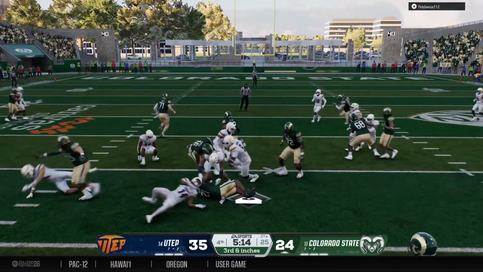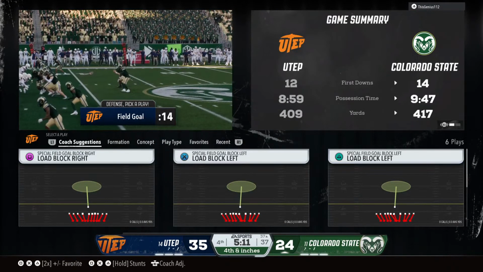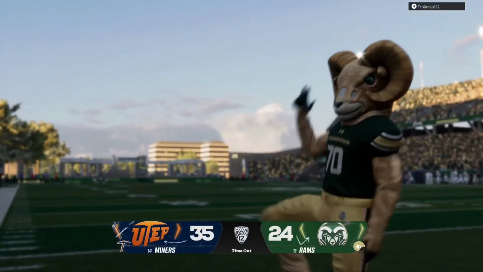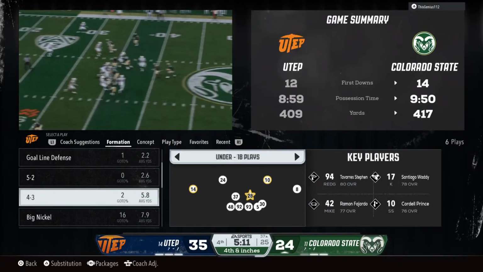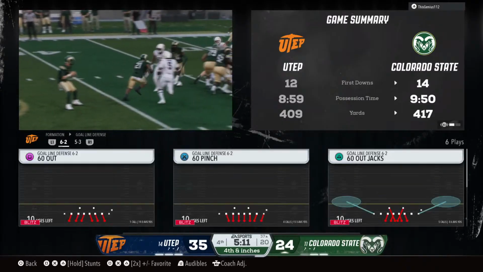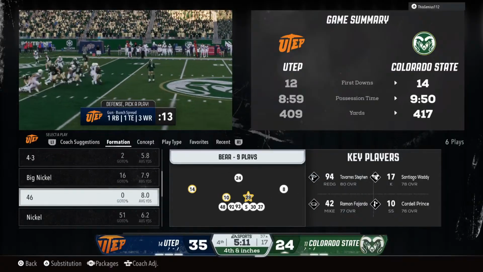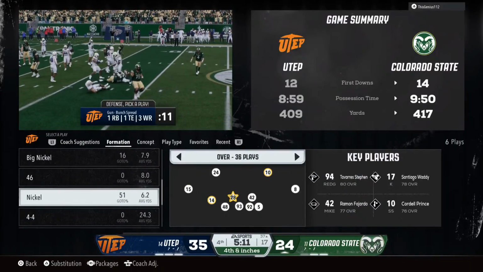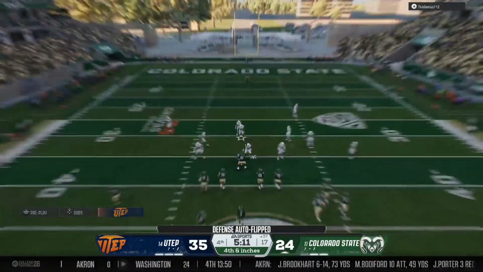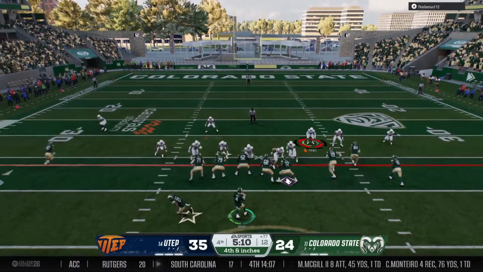They'll try to move the chains on the ground. And I don't think he got there. No, they stopped him short. He does not pick up the first down. The offense will have to use its first timeout of the half. Timeout, Colorado State. Down by multiple possessions, they can't come up empty on this drive in the fourth quarter. They'll go for it on fourth down.